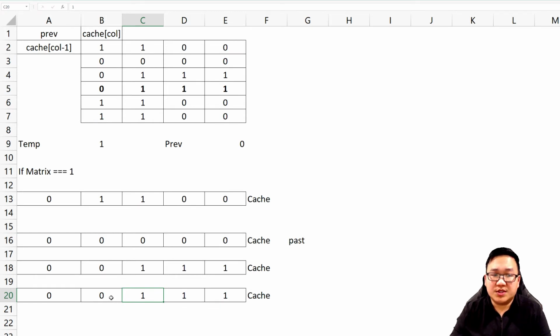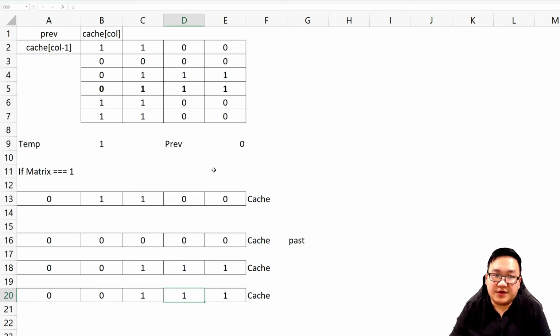And what was my partner's past, which was previous right here? That was a 0 here. And what was my past? My past was a 1. But when I take the minimum of these 3 elements, we know that 0 is the minimum. So therefore, this whole thing is at maximum a 1 by 1. So I'm going to put a 1 here.